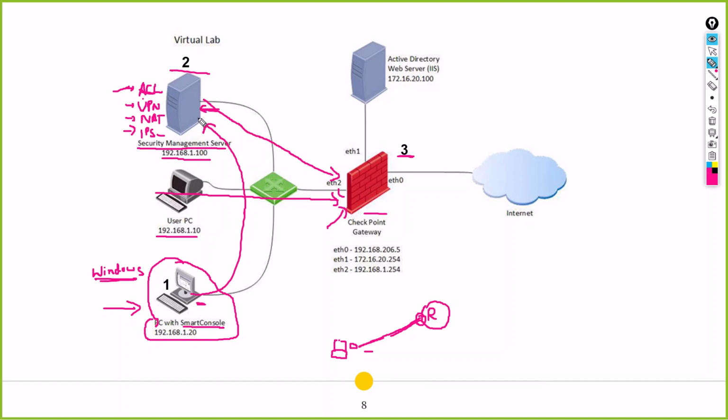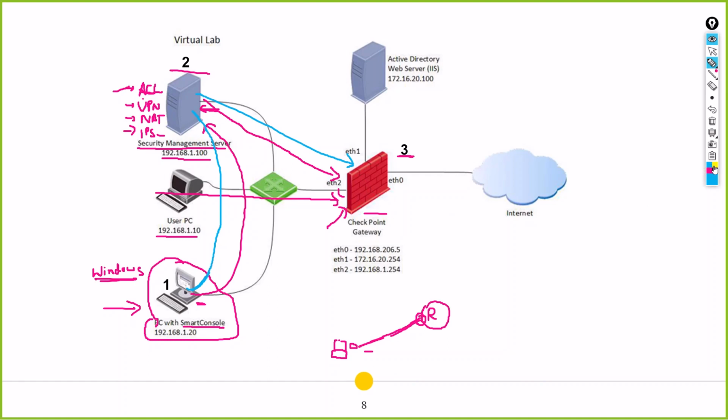Once you do that, it does the compilation of the changes you have made. It forms a code, and that code goes to the firewall. Once you log in to the firewall, you actually cannot see those changes, the same policies you are seeing here, because it's actually the code which goes to the firewall. So communication in the forward direction happens this way: your SmartConsole talks to the management server, which talks to the firewall. And the reverse is also there.